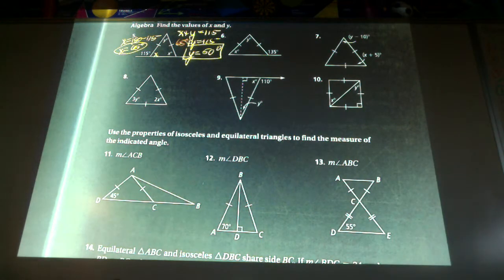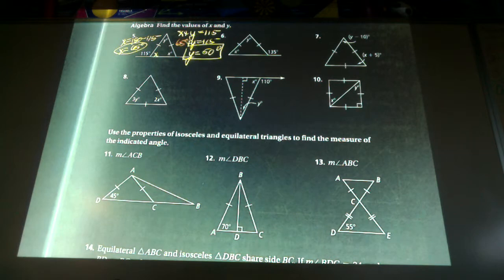So don't forget, we're going to have to now start pulling in all that prior knowledge to use the current knowledge as well. So now try 6. 6 is exactly the same way, isn't it?